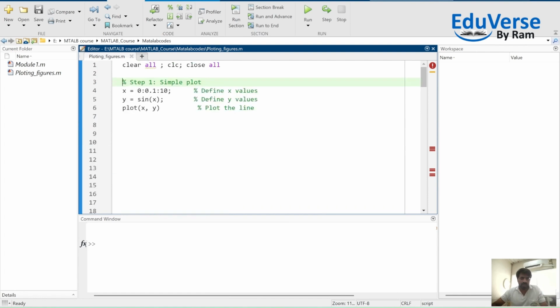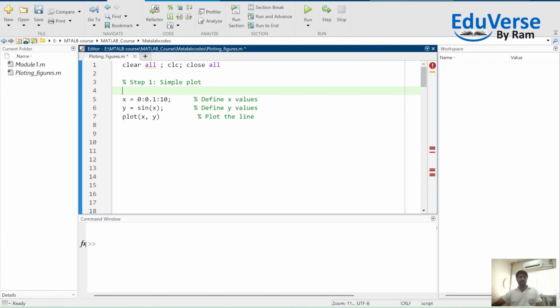In this video, we are going to learn how we can plot a figure in Matlab. So this is our x. x is a variable that varies from 0 to 10, and this 0.1 is the delta increment.